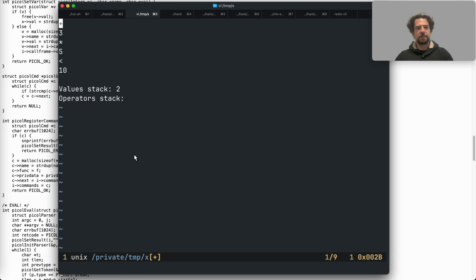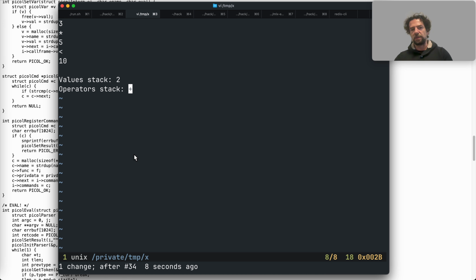Then I parse another one, it's an operator, and I push it here. When I push the operator, I check before pushing it if there are other operators already in the stack. But in this case, there is nothing. So I cannot execute any part of my parsed expression. This is the first operator. So I just push it here.